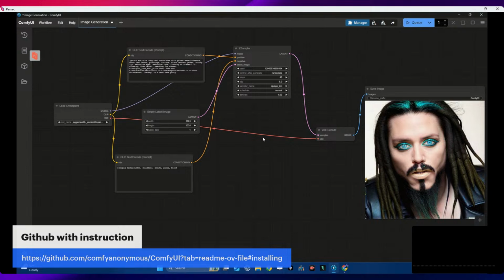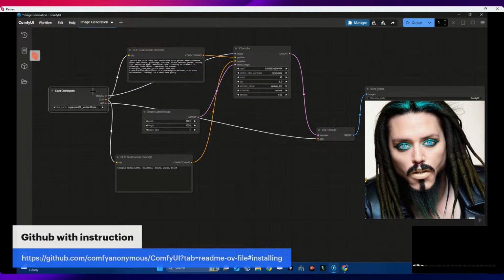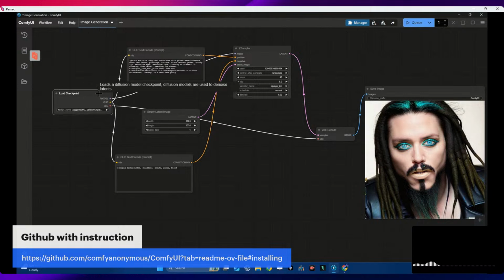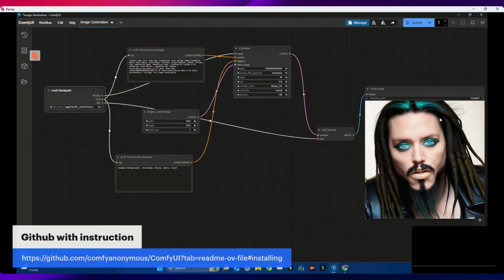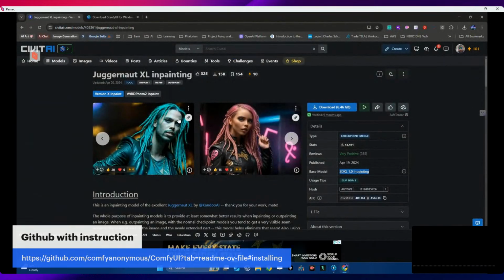ComfyUI allows you to work with nodes to manipulate different things, and you can do a ton of different stuff with this. That's why it's worth exploring. But this is not what we wanted, and I've got to try to see what I'm doing.